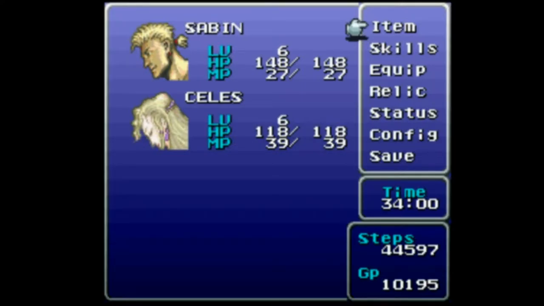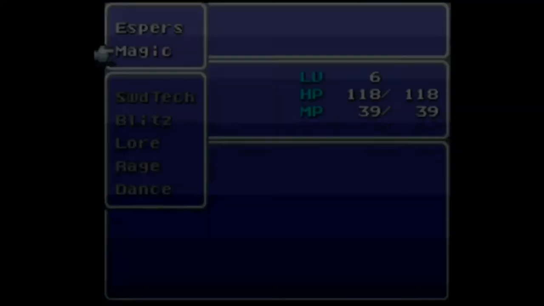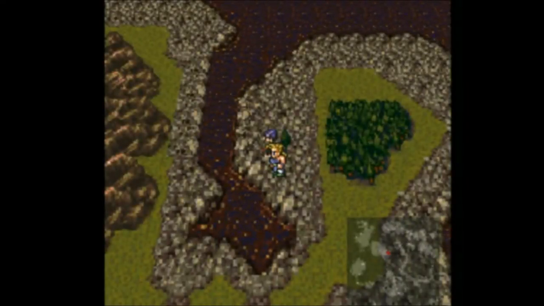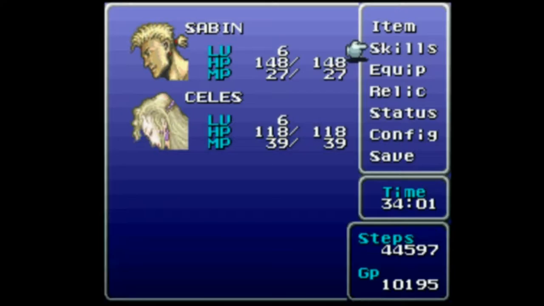Alright, so in this episode, it's the Figaro Cave episode, and this is the part of the Figaro Cave episode where I don't go into the Figaro Cave. Item, skills, don't care about you, Sabin. Slash, 1, 2, 3, 4, 5, 6. So I need to shove Golem on her. The Golem will be very important for that fight. It's what's going to turn the Tentacles fight from possibly dangerous into pretty much a shoo-in, which is kind of what I'm aiming for.